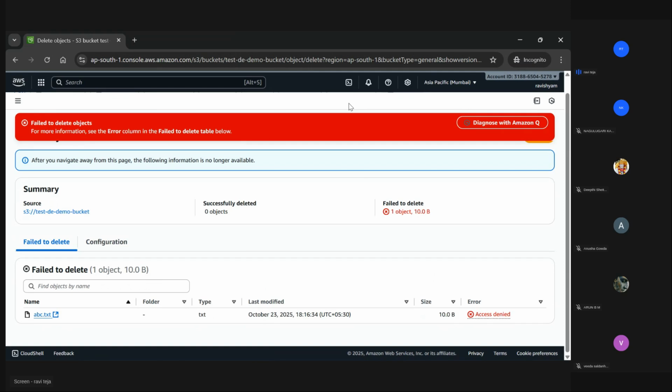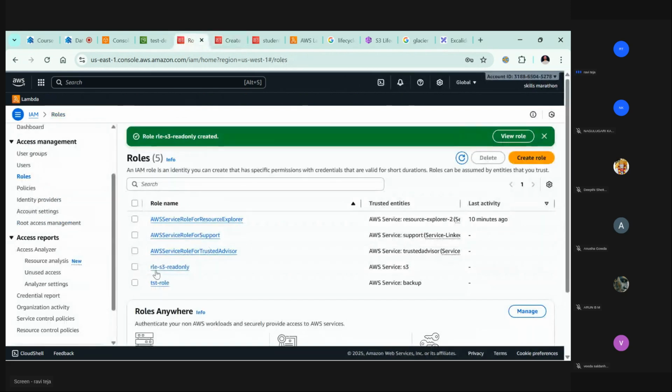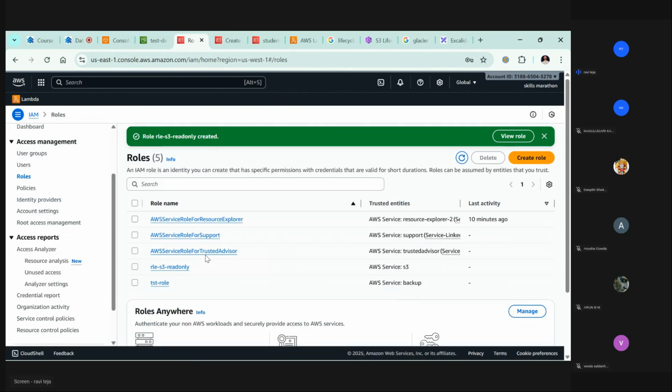Okay, this is how you are going to restrict with these policies. What was the access I gave here? It was read-only access, right? Because of read-only access, I won't be able to do it. If I give the admin access, then I will be able to perform all the operations. But as I gave the read-only access, I won't be able to do these kind of things in the account. Okay, fine. Now you understand how roles will affect.